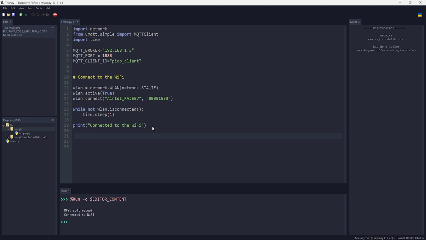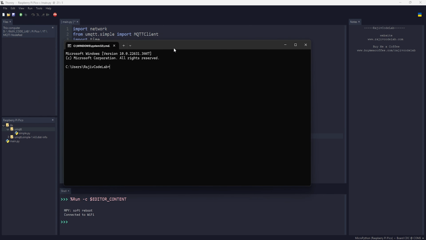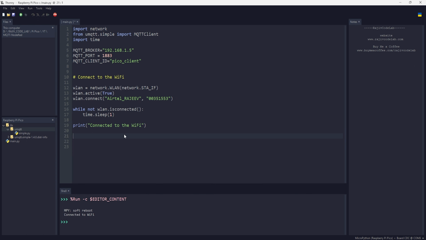Before that, guys, I want you to verify whether your MQTT broker is running or not. For that you can type netstat -n, then findstr, and since we know it's running on port 1883, we'll query for that. It's fine, you can see it's listening. So let's create the instance: mqtt_client equals MQTTClient.